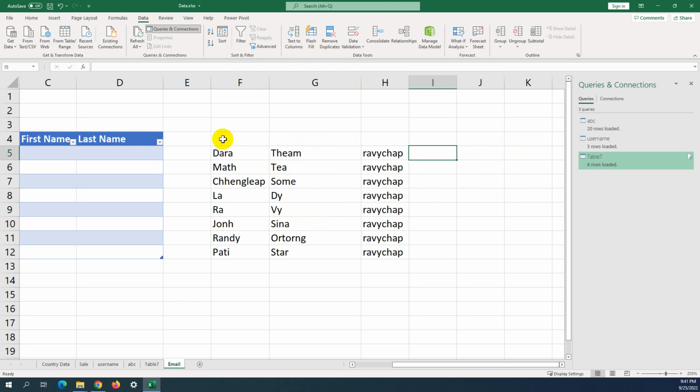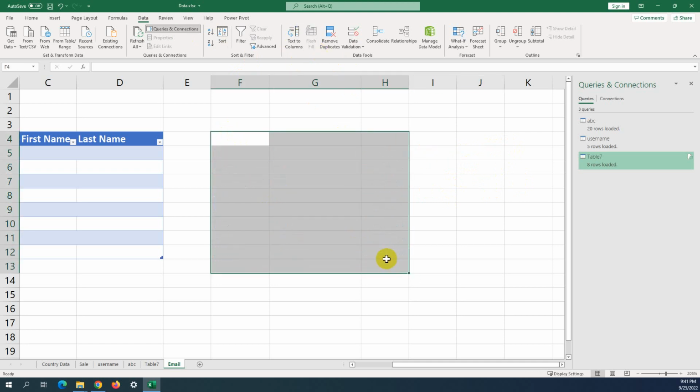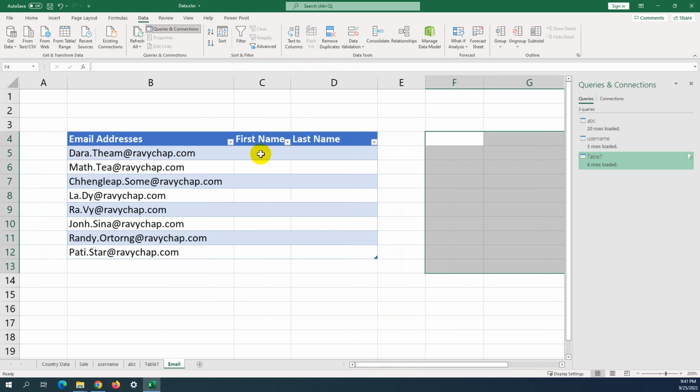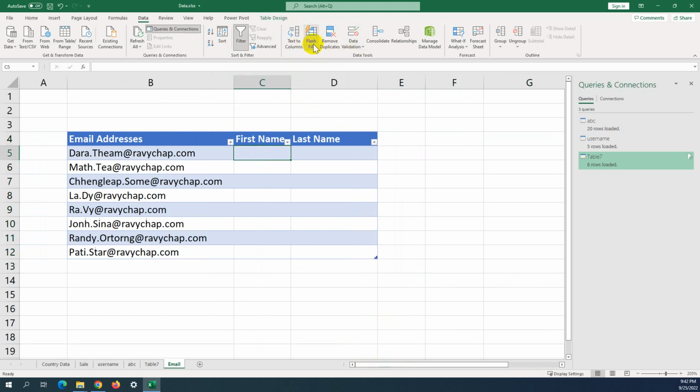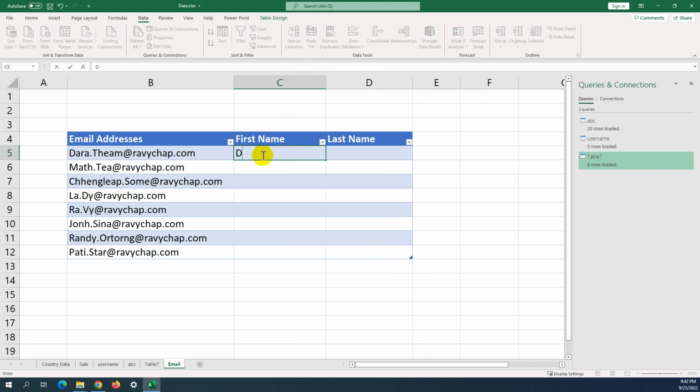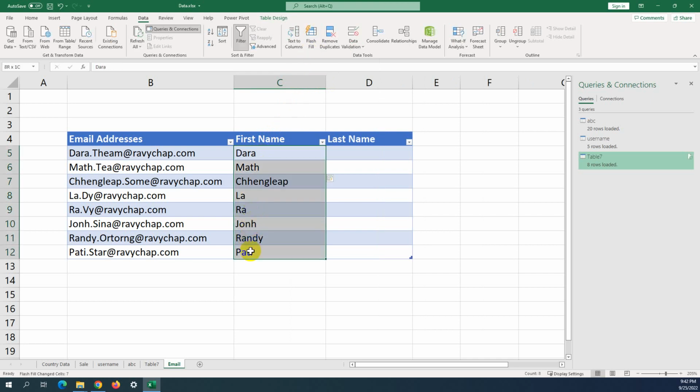How about flash fill? Okay, let me delete this one. For flash fill, for example, I input a word like Dara and I input another word. You can see the flash fill auto-fills like that. When I click enter, it will select like that, because of flash fill.